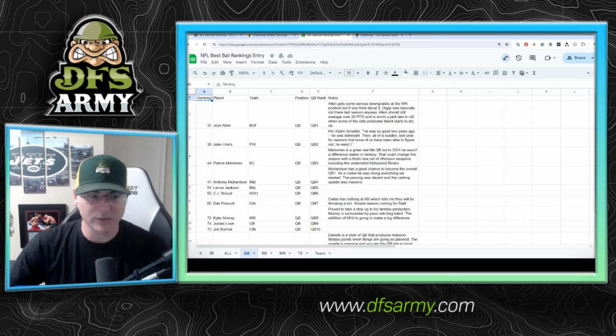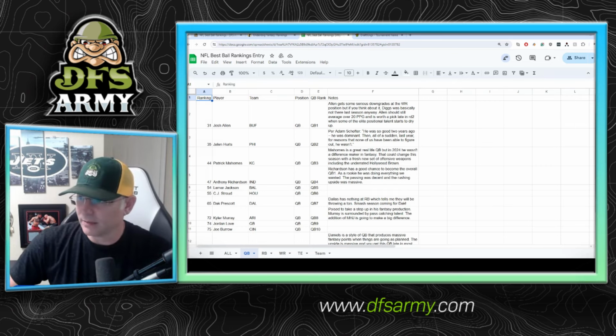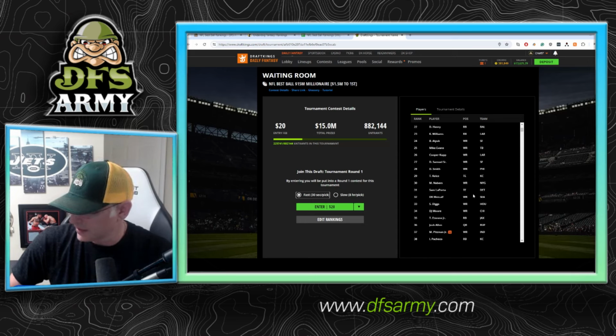And I think that Anthony Richardson, bold call coming right now, could elevate himself to the top scoring fantasy quarterback overall in 2024. And you're getting him as the QB5, maybe in most drafts, QB6. So again, we're getting him a little bit later in drafts. Let's take a look at DraftKings and see where he goes.